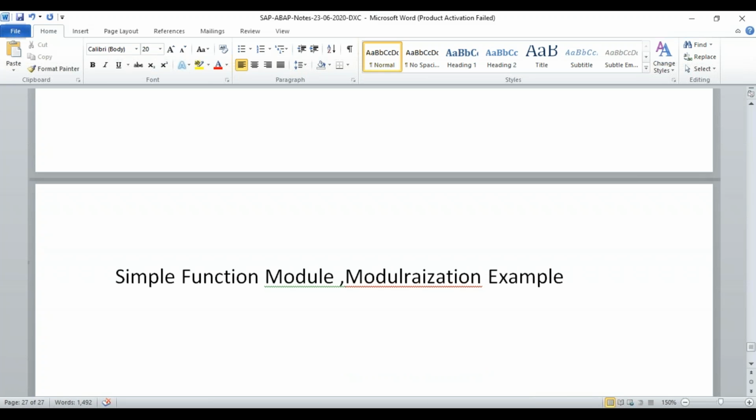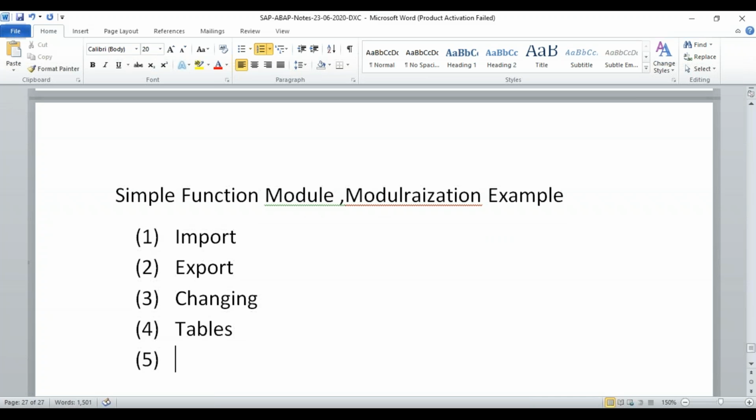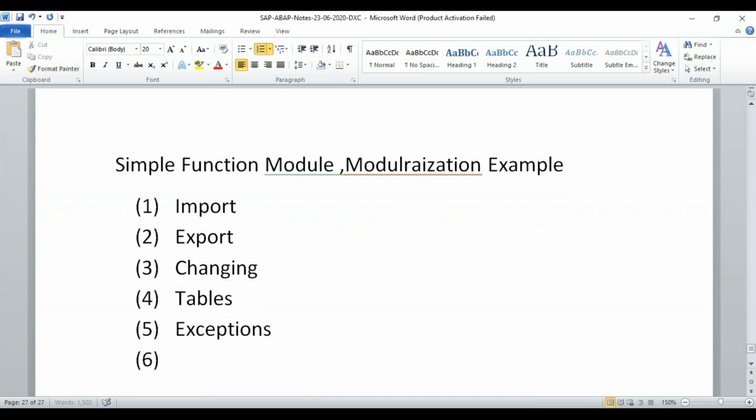A subroutine can also have them, but this is a global modularization in which we can have import parameters, export parameters, changing parameters, tables, that's the internal tables, exceptions, and source code. So these are the 6 options that we have in this modularization technique.